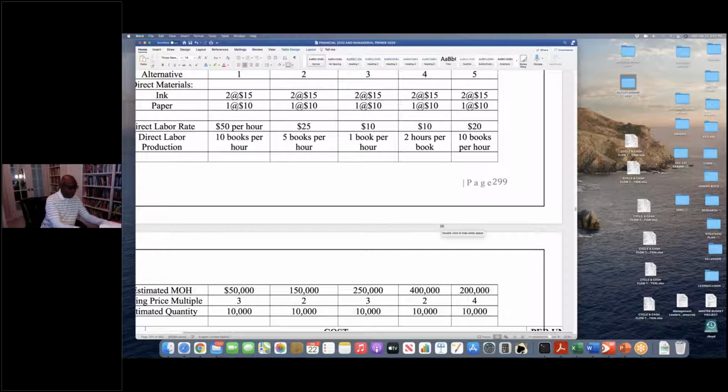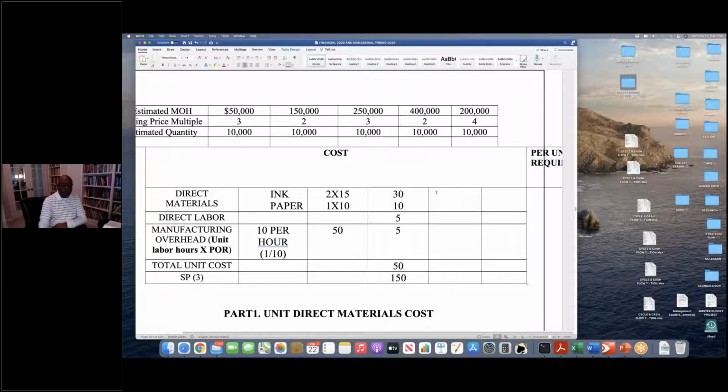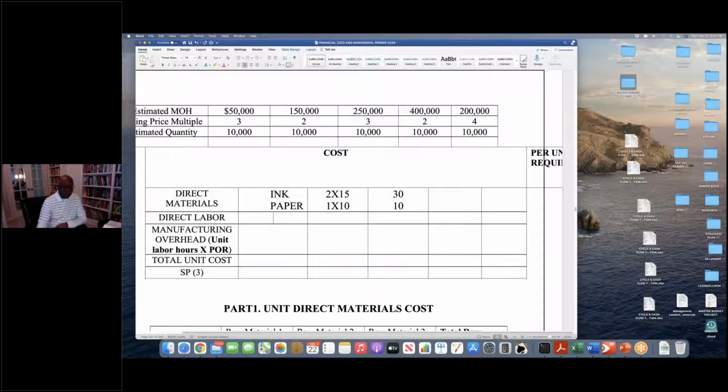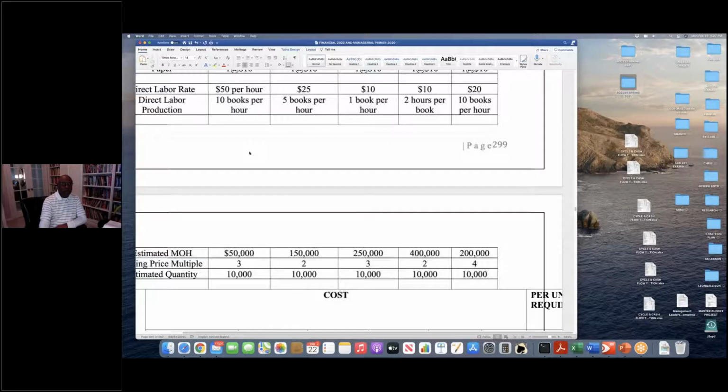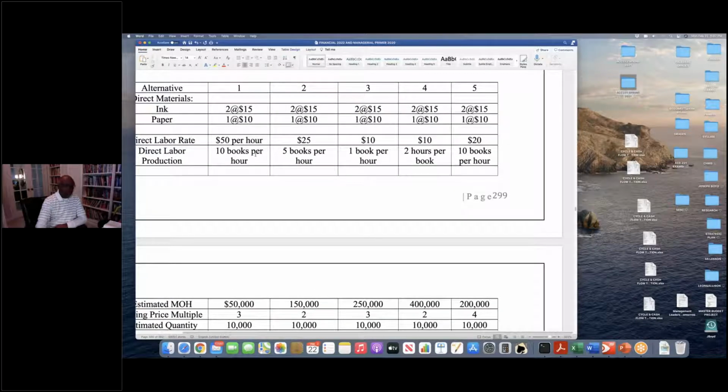Okay. You want us to say it out loud, or you just want us to do it ourselves? Do the whole thing and then tell me the bottom line. When you work number 2, what's the unit cost and selling price? So work number 2, get me the unit cost and selling price.